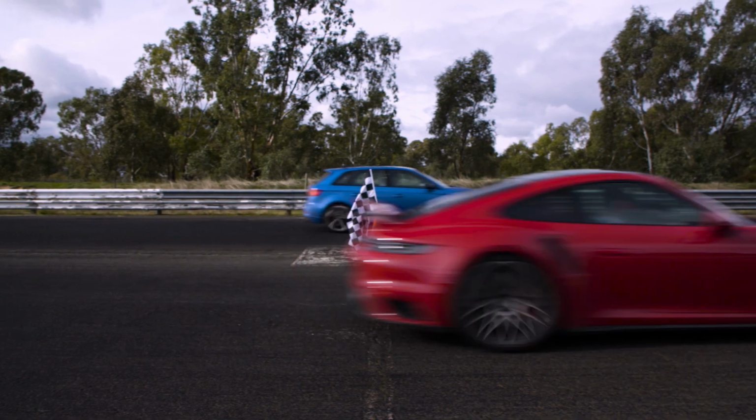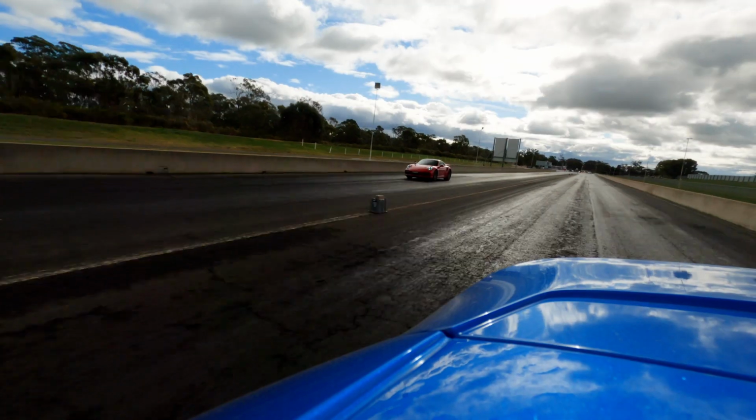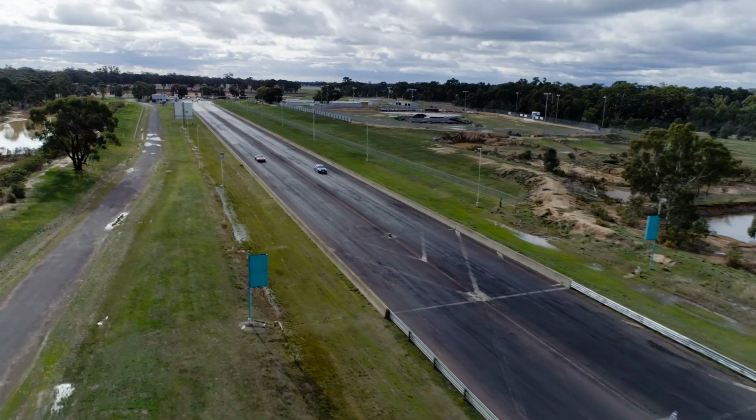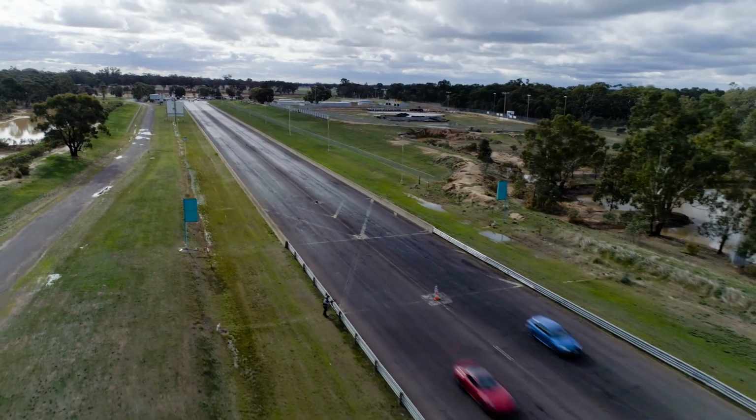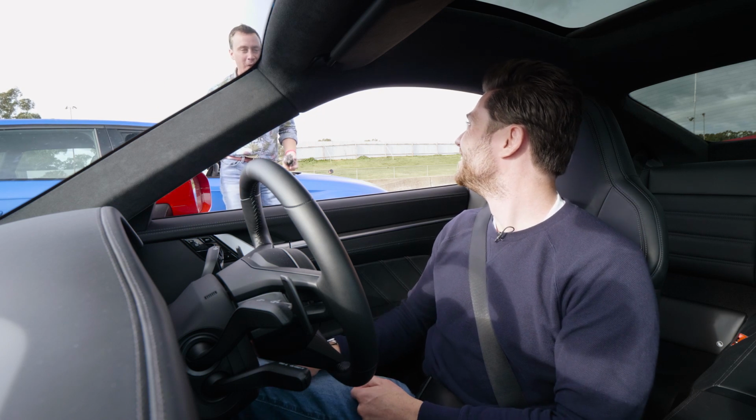How did it feel in there? Because it's such a good feeling in here, like hunting you down. Yeah, well, it's exactly the opposite for me. I feel like I'm being hunted. So it's just this ominous feeling as we creep towards. I want another 100 horsepower so I can get there quicker, just to make it all over with.